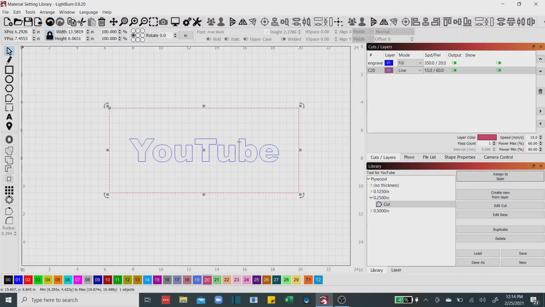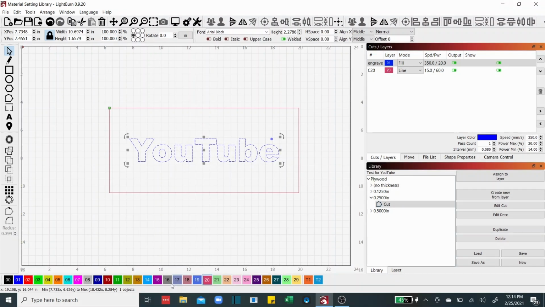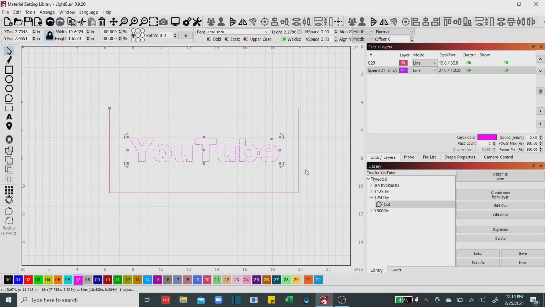If for some reason we didn't want to use the blue layer as our engrave, we come over here and let's say that we wanted maybe a pink layer. We could come up here to engrave, and let's say that we wanted a very dark engraving. Select that, make sure that we've got the layer that we want for the engraving. Come down here and say assign to layer, and you see now we've got that. Or let's say that nope, dark's too much, we want to go light. We select light, and you can see now, bang bang, I'm done.